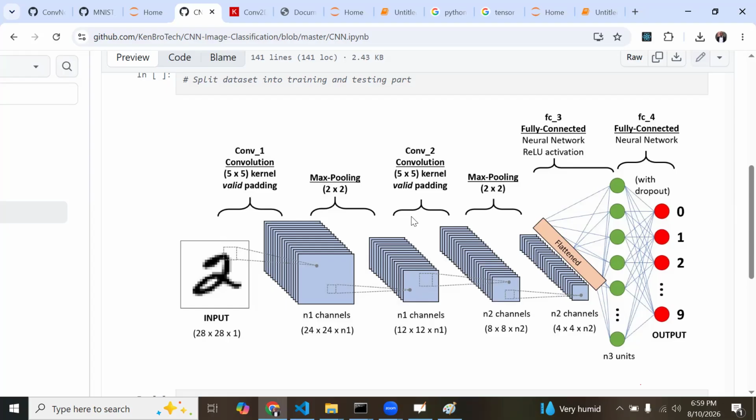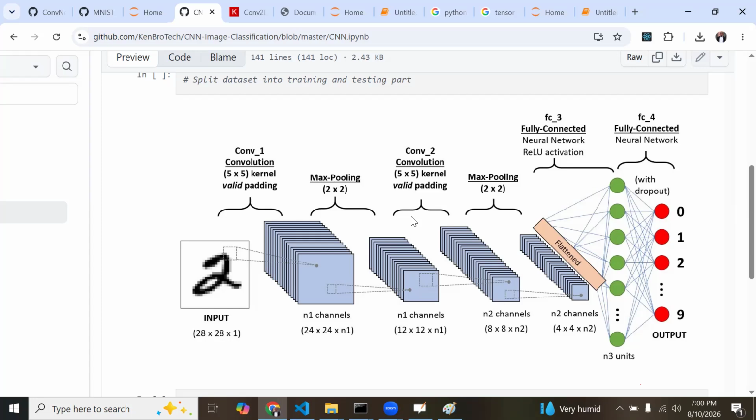The next one is the pooling. If you see the 2 by 2, and the image of the letter 2 here is 28 by 28, the 2 by 2 means that we take 2 rows and 2 columns and look at their maximum value. That maximum value represents that 2 by 2.